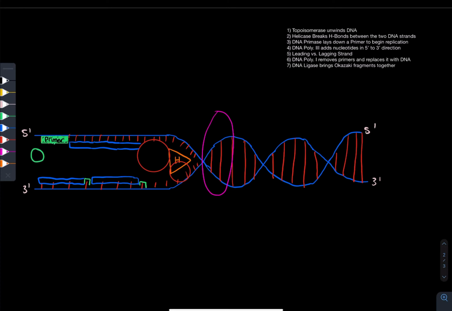So what do we need to know about a leading and lagging strand? Well, because this strand here is having to work backwards, and it's having to come all the way over here and then back this way and then over here, this is going to happen a lot slower than the strand up here on the top, which means the top is going to be our leading strand because it's happening faster. And this right here is going to be our lagging strand.